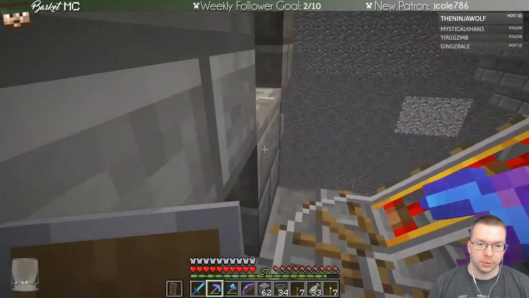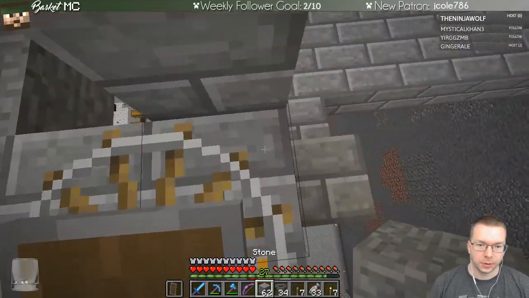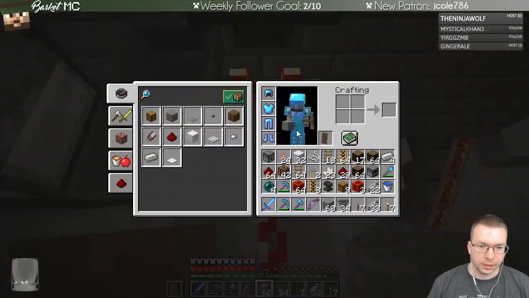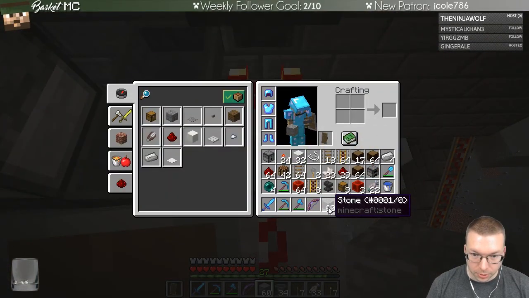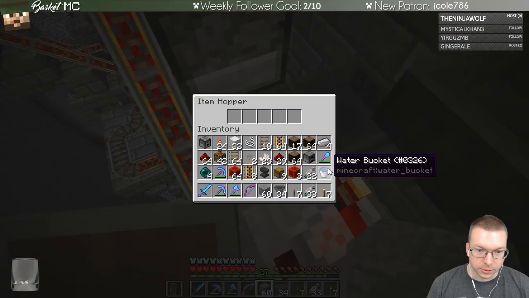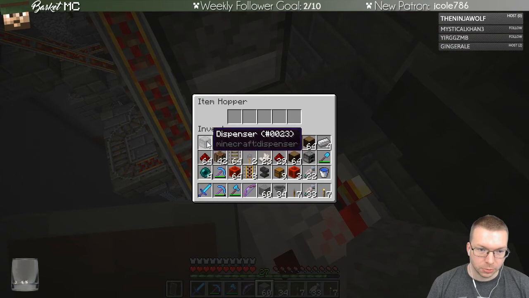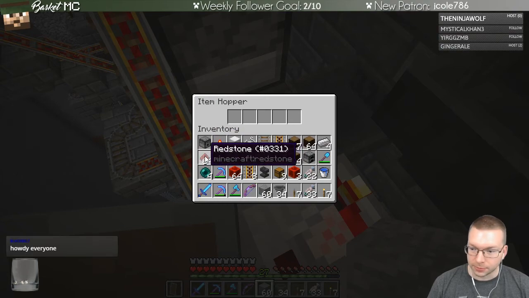We want to get up there. So we'll do that. Now we can get up top. I need to get that comparator. I don't have supplies for that yet, so let's throw this in there. We'll have to remember to grab some of this stuff in a bit.